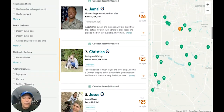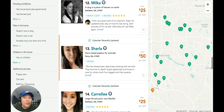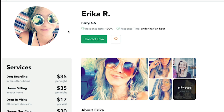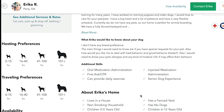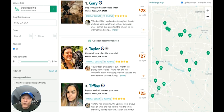Once you've found the one you like, you simply contact them and ask them if they'll watch your dog. There's a little bio you can get on all of them — that always helps. For example, we're going to look at Erica here, who is not too far. There's a profile of Erica, some photos, and her rates per night. To do house sitting at your place or in her house it's $35 a night, which is pretty reasonable. She talks a little about herself: she owns dogs and cats, lives in a house, non-smoking, has kids, has a fenced yard, and no dogs of her own. I can see her dates of availability and then I would just hit contact to make the booking. You also get a map of the general area you've searched so you can see where everybody lives and how far they are from you.